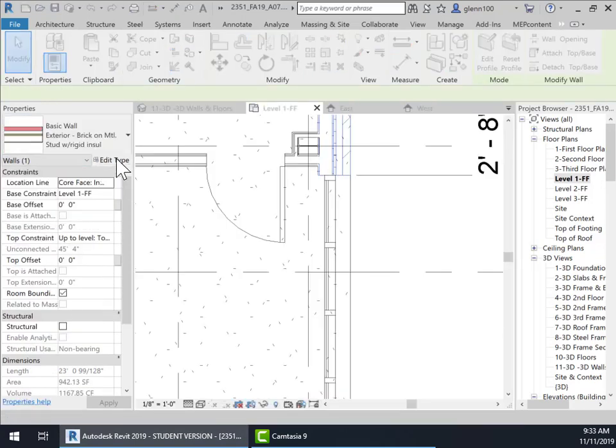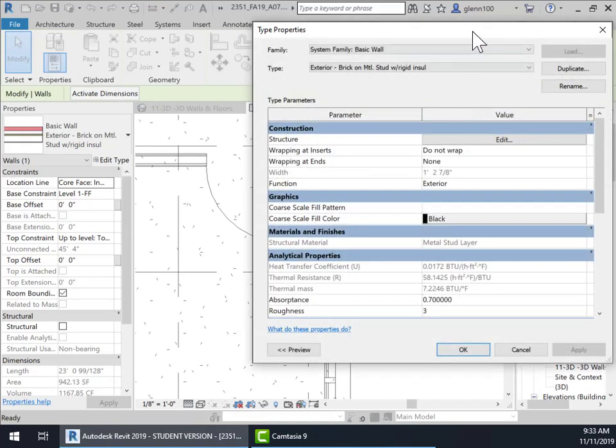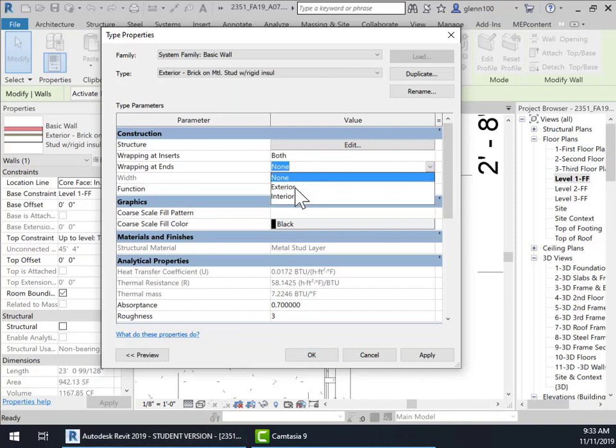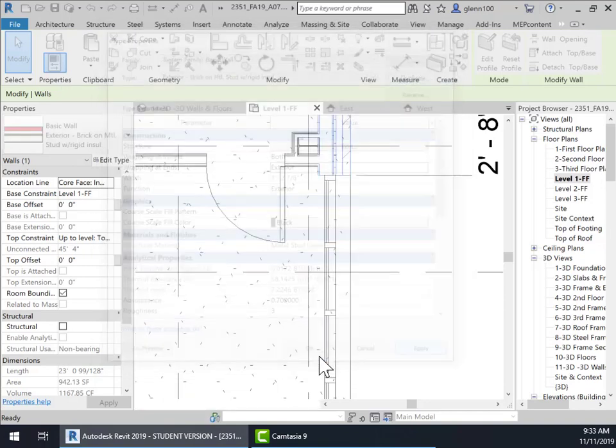We're going to go back into edit type. Okay, and in that edit type, we're going to say wrapping at inserts, and insert is like a window and door. So I'm going to set this to both. In other words, I want to wrap both the interior and the exterior. And then wrapping at ends of the wall, I'm going to wrap that on the exterior side. Use the exterior material, that's the brick veneer. I'm going to apply that and say okay.